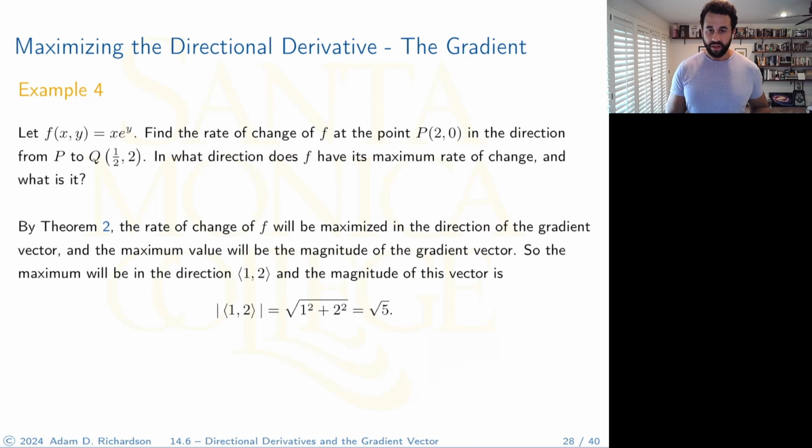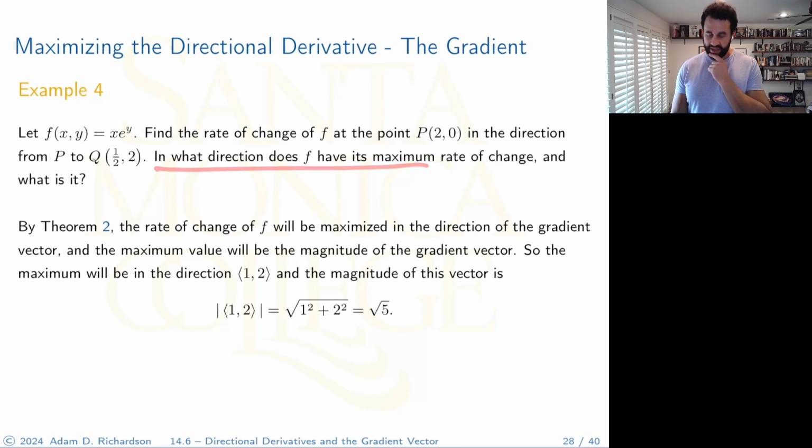Cool stuff. Oh yeah, we're not done yet. This is why you don't want to dust your hands off so quickly. Reread the question before you walk away. We found the direction that f has its maximum rate of change. That's just the gradient vector. Now we need to find the length of it. And we found the rate of change in the direction of our unit vector.